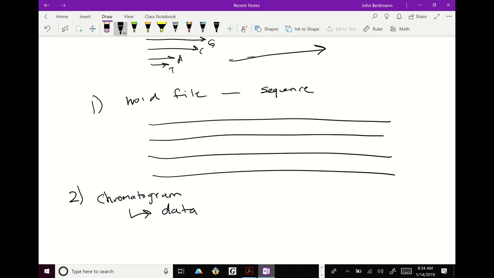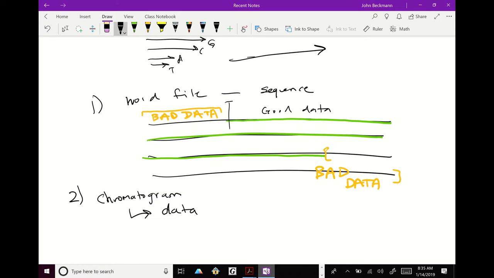And the key to realize is that in Sanger sequencing, you want to know this. Your good sequence is going to be here, okay? In the beginning of all Sanger sequences is bad data. At the end of all Sanger sequencing reactions is bad data. That means the sequence that the computer is telling you is crap. But in the middle is good data. Okay? And you know what's good by looking at the chromatogram or comparing the sequence. We can compare the sequence to a positive control. If we know, for instance, when we design the primers for this particular gene, we know the sequence of that gene. So we could compare the data to that sequence and we could see if the sequence is matched. Okay? So that's what you'll get, the word file.